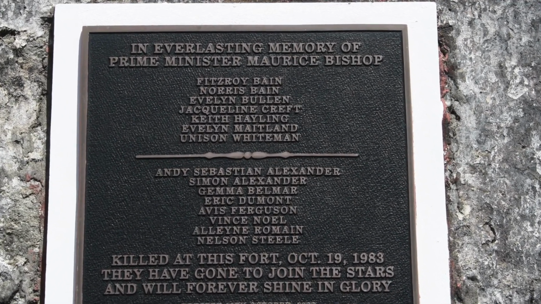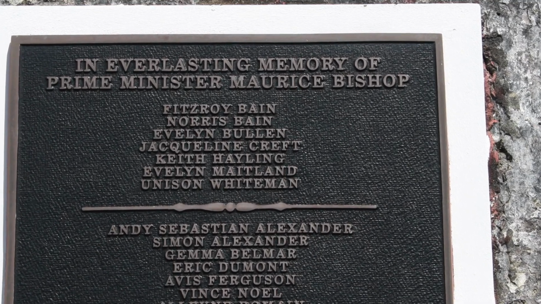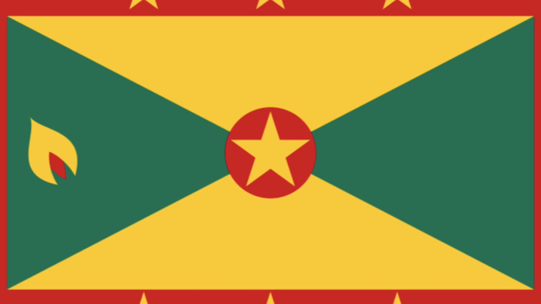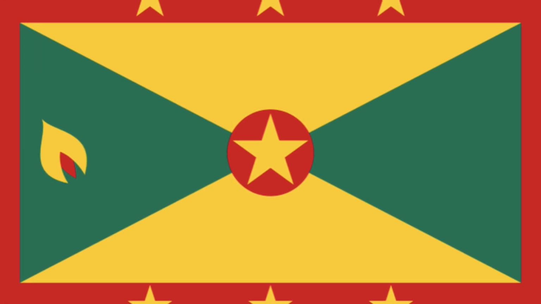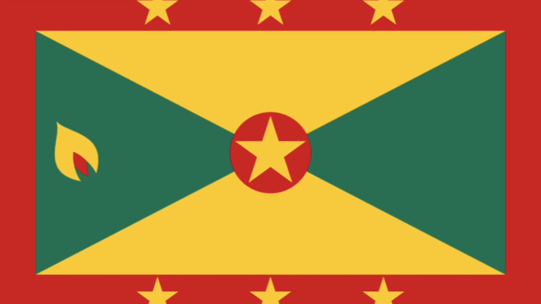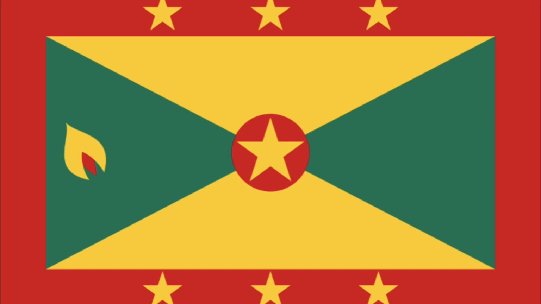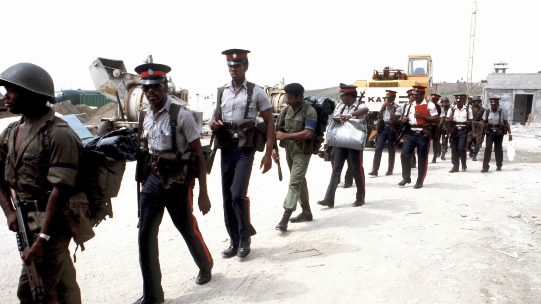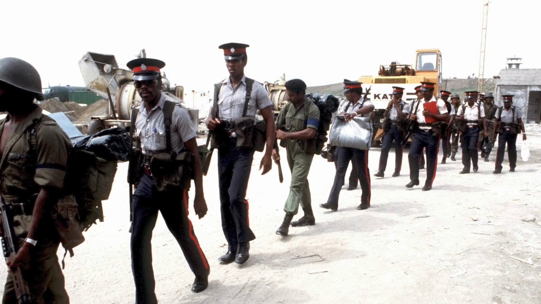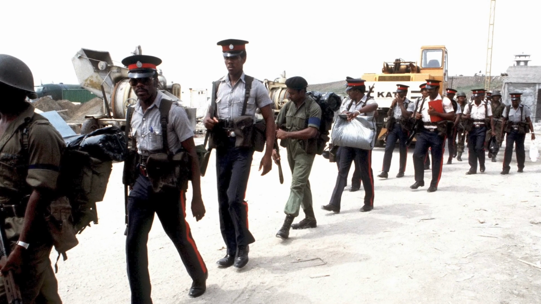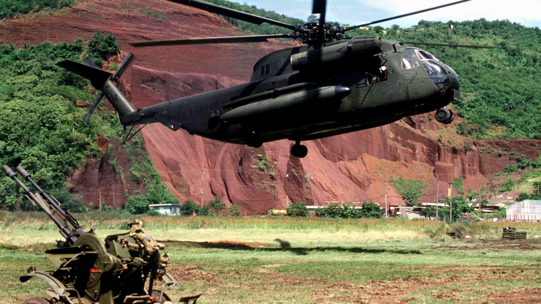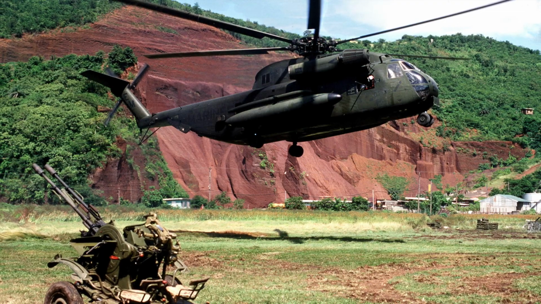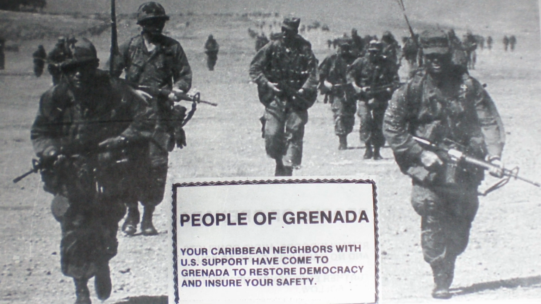But in October 1983, a dispute started to develop within the New Jewel Movement, and a military coup was launched by the pro-leftist Coard faction. Then on the 19th of October, a hardline military junta captured and executed Maurice Bishop along with 3 other cabinet members. So on the 25th of October 1983, the US invaded Grenada with a 7,000 strong invasion force. Now this was under the title of Operation Urgent Fury.